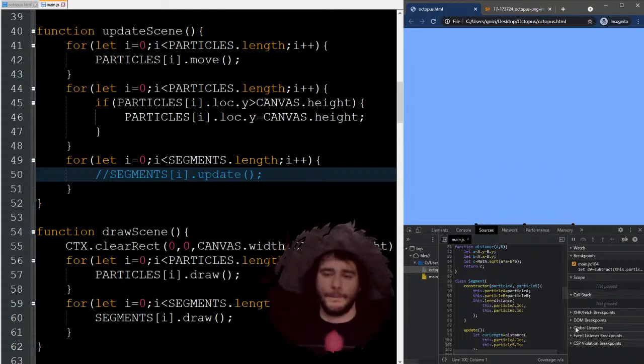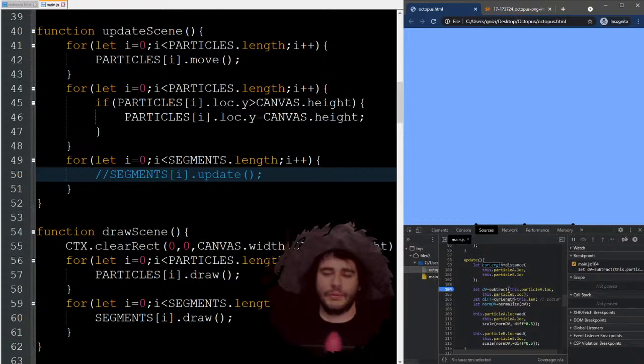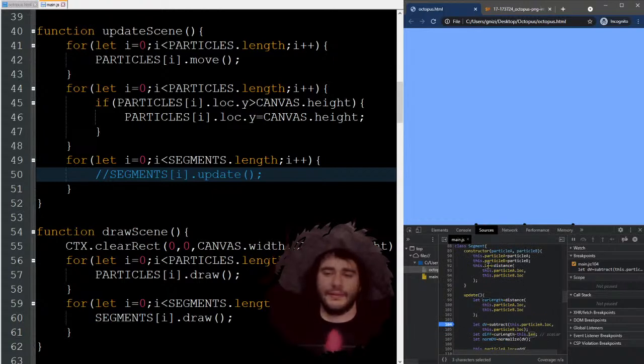So this current length here should not be different than this length, at least for several good frames. I don't think I am. Am I?